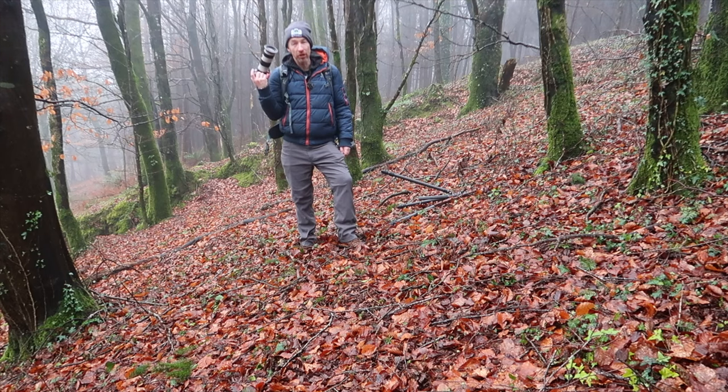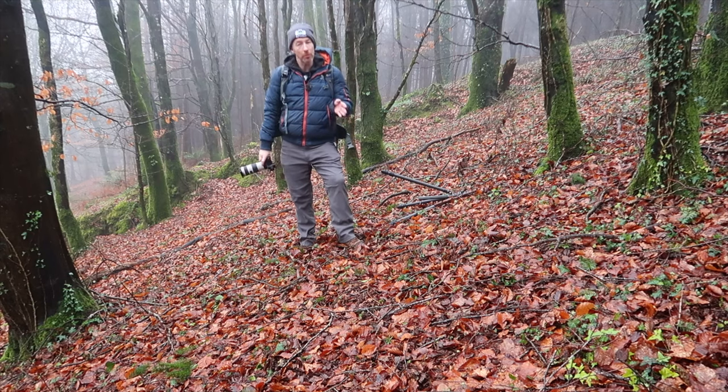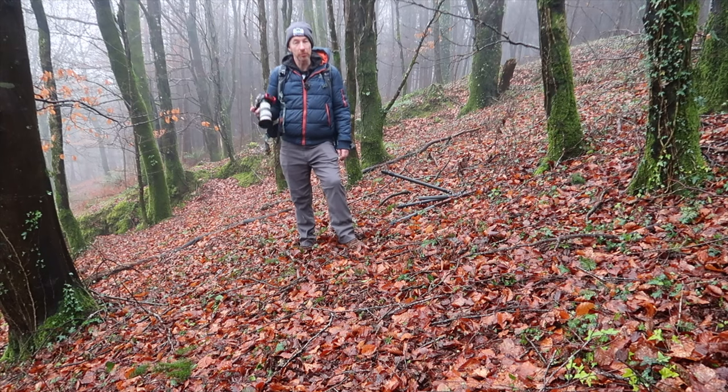So yeah, I'm going to change out the lens, and I'm going to go handheld for a couple of shots just to pick out some compositions, and once I get those, then I'm going to introduce the tripod again and then lock off those compositions to be able to take those shots. But yeah, this could actually be exactly what I was looking for.